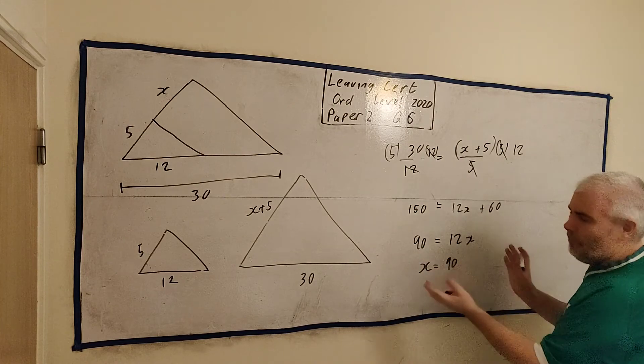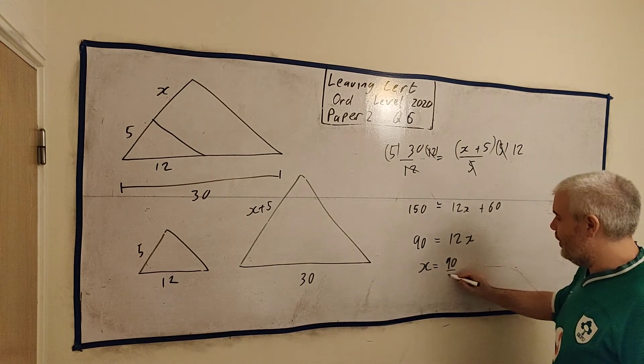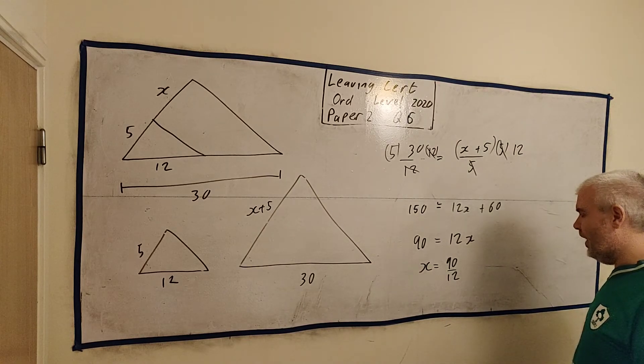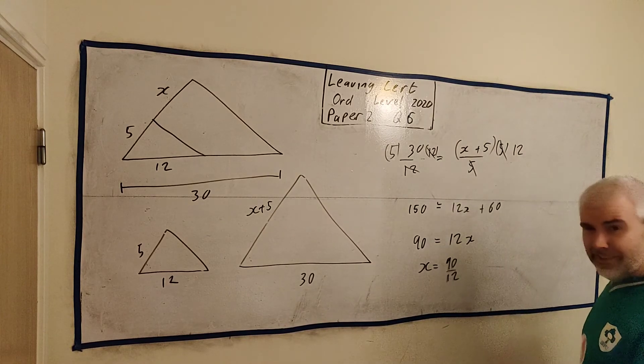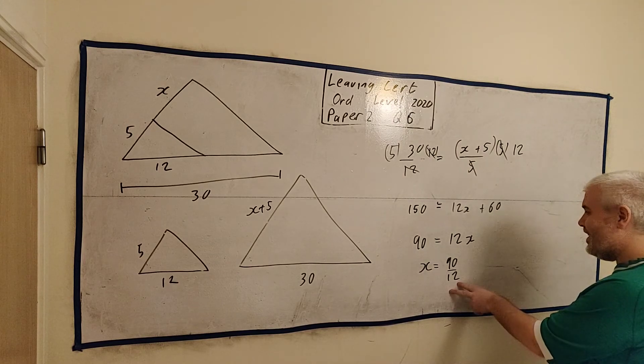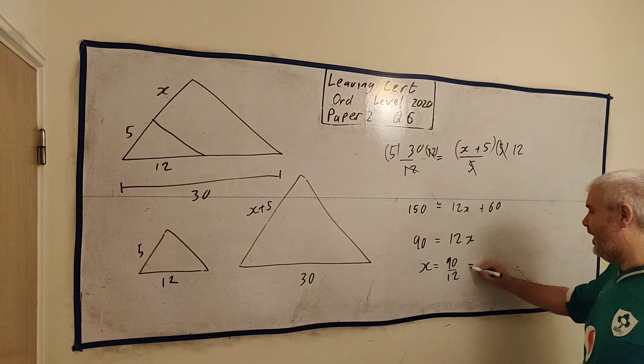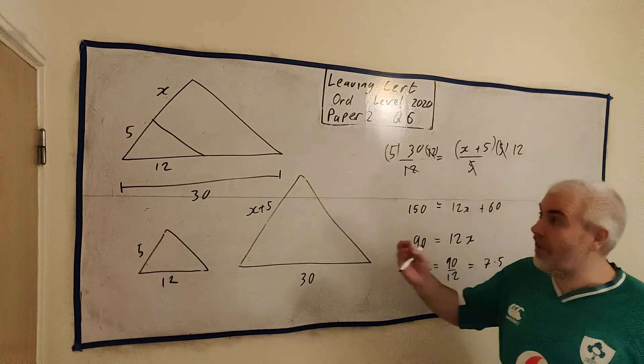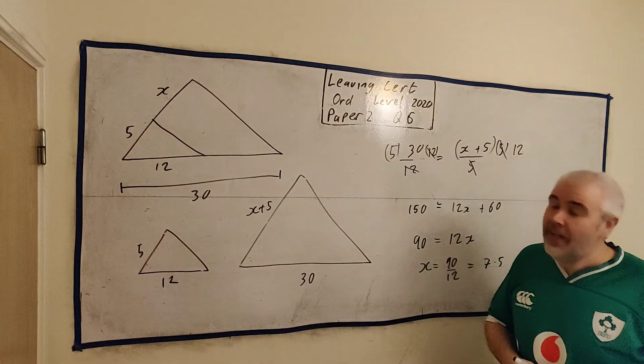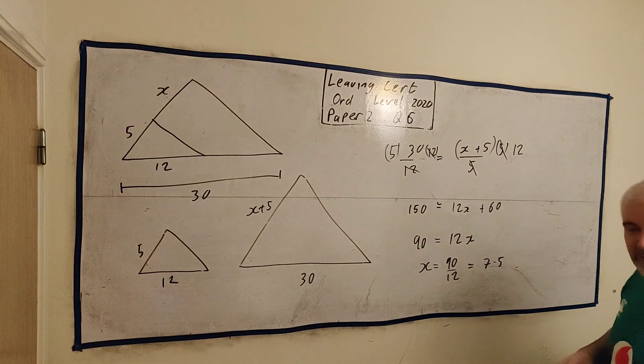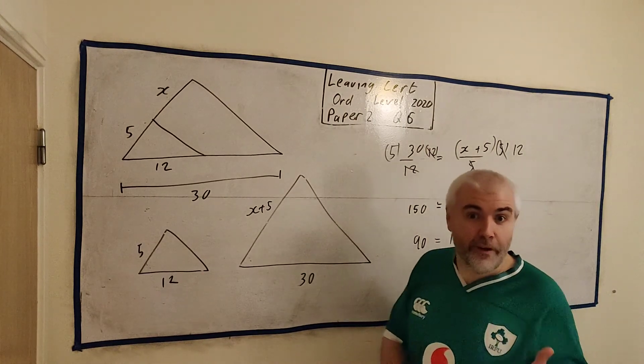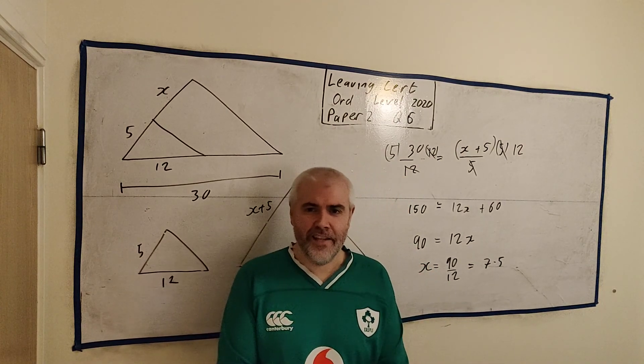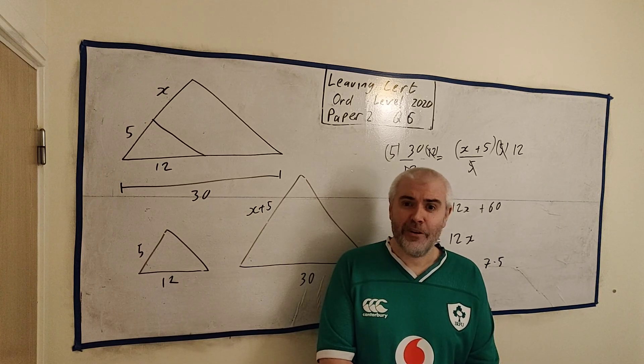I'm taking the 12 over. I'm also switching them around just to save a bit of trouble. How many times does 12 go into 90? I guess I can do it in my head, I hope. Five times is 60. Another half of that, so 7.5. That's how long x is. 7.5. All right, I think that answers all of those questions. If you have any follow-up questions, anything I did wrong, anything like that, let me know in the comments below. I'll do my best to answer. And until next time, have a great day.